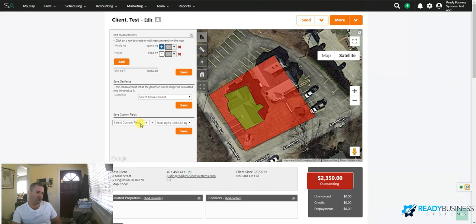So then what you can do is save it to the account, property square foot. These custom fields you have to set up. You can select which one you want to use, but obviously the total square feet right here is the sum, if you just want to save it as a house or a whole lot. Custom fields right here, at the beginning, it's going to be blank. I created this property square feet. I'm going to save it to that, but I'm going to show you how to do that real quick.